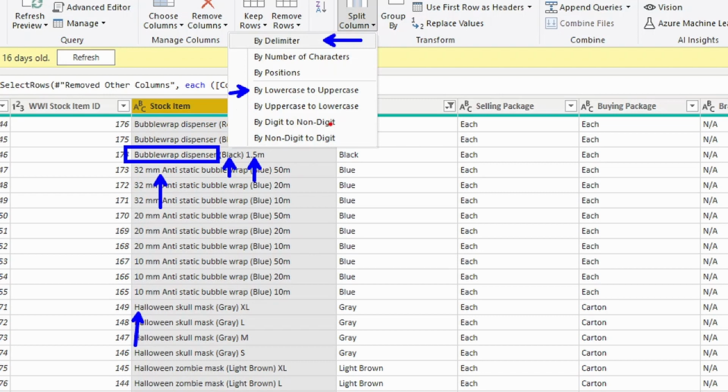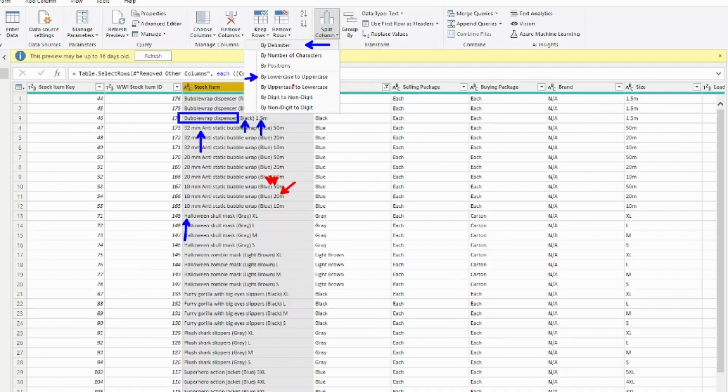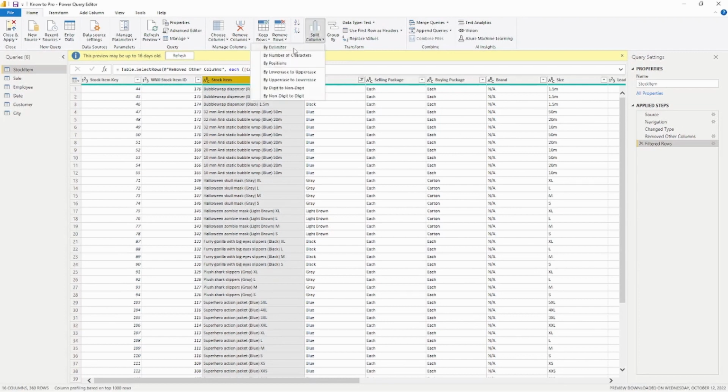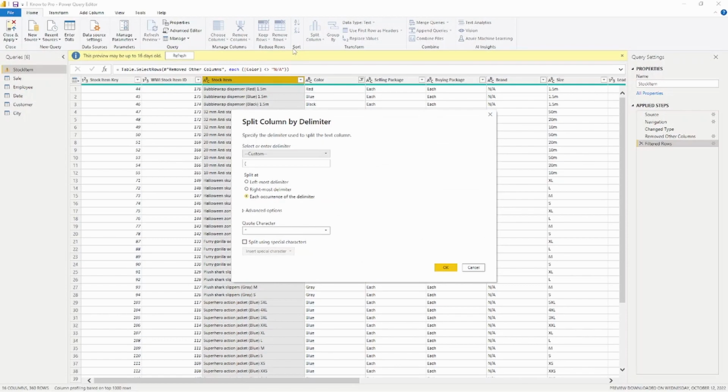We also have options for digit to non-digit. And so that would be an instance like here where we're going from a 0 to an M, so a digit to a non-digit, or the reverse of that where we're going from a non-digit to a digit. So lots of different options here. And so I'm just going to choose by delimiter to be my first option here.